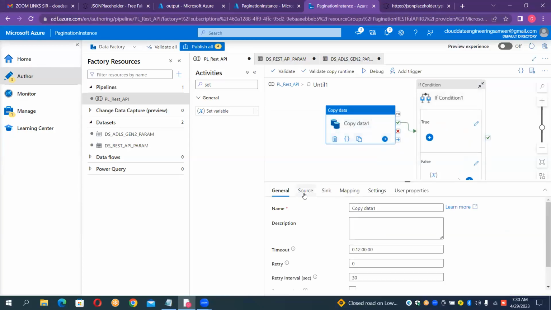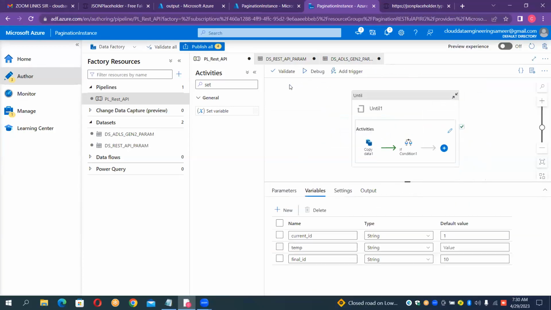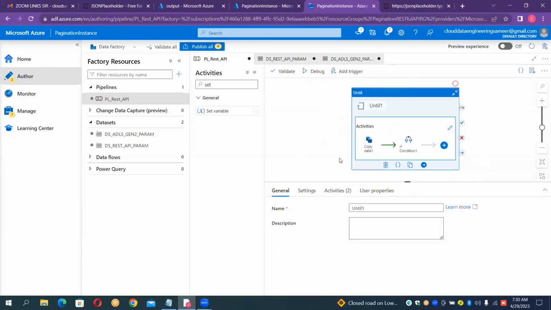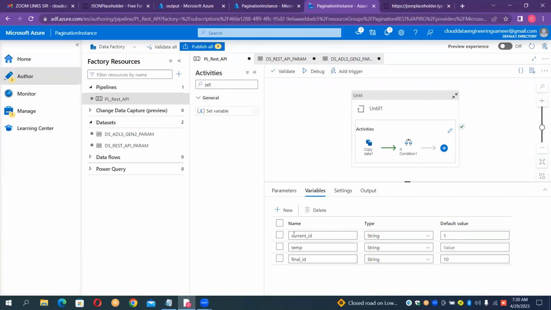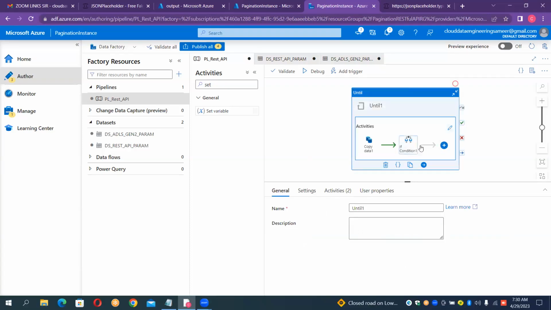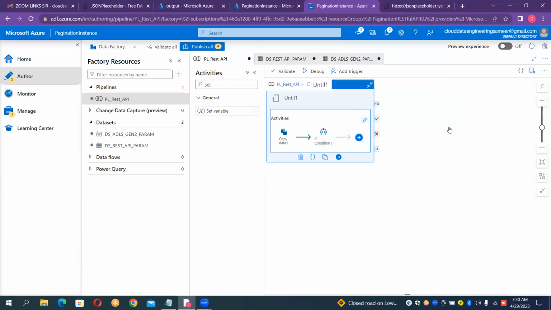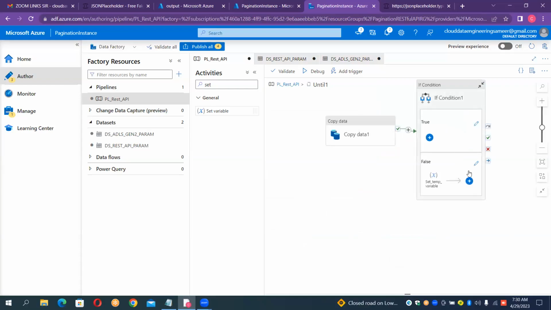Select the copy activity. And now see here. What's that you have, all of you? What's temp? Okay, this is a string now. This is a string. And what am I assigning to it? Can you see here, all of you? What am I assigning here?